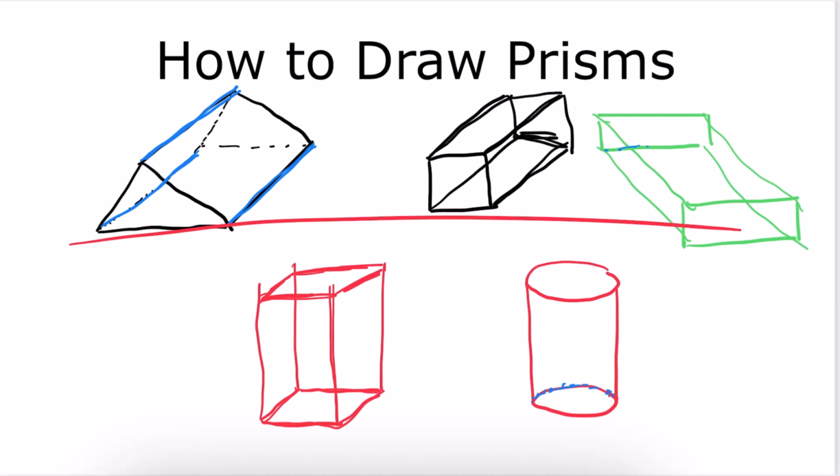And similarly, these should be dotted lines as well. I didn't do all of those as dotted lines, but by making them dotted, it can help the students understand that that's the back side of the shape that you're seeing through the shape if it was transparent. So that's a little tip on how to draw prisms.